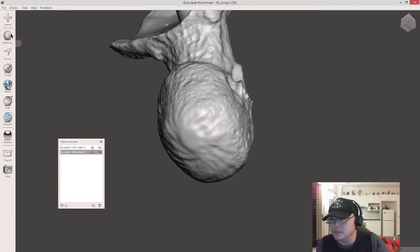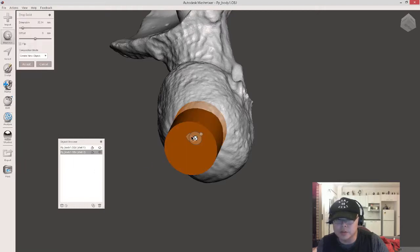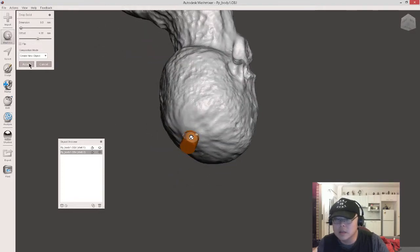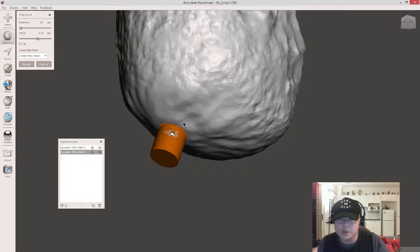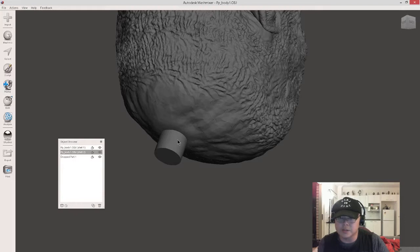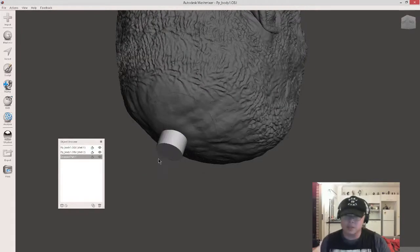So what you want to do is go to Meshmix and then select this cylinder, and then just drag and drop it onto the model and then scale it. So you want it to be inside this model and then protruding outside the model. So in case the cylinder you drop in is too small, you can always just select this, go to edit, transform, and then move it up and down if you need it to. So if you see that little S there, that means snap. If you untick that, it should let you move that around normally. Okay, just press enter.